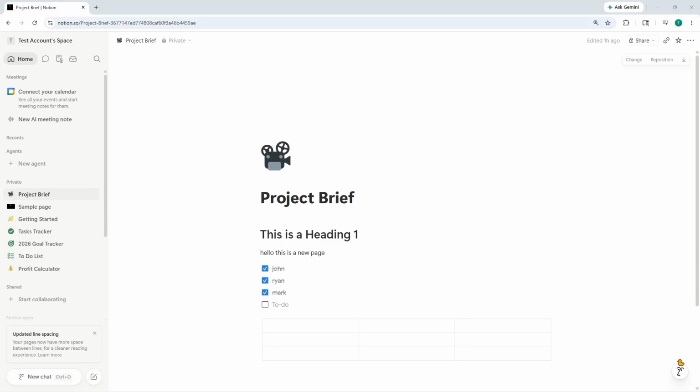In this walkthrough, you'll learn how to share a Notion page with the right people, using the right permissions, and how to create a public link when you want broader access. We'll go from sending a direct invitation to generating a shareable link, then wrap up by checking that everything works as intended and adjusting access later if needed. The goal is to make sure your page reaches exactly who it should, with the level of control you're comfortable with.